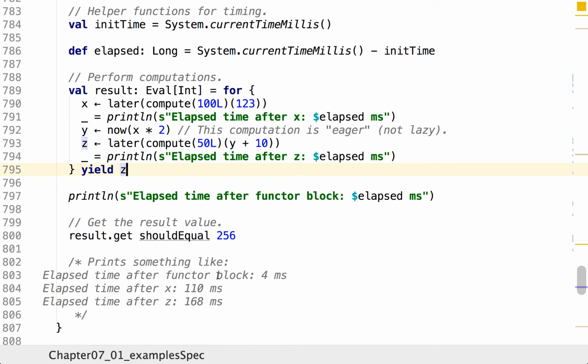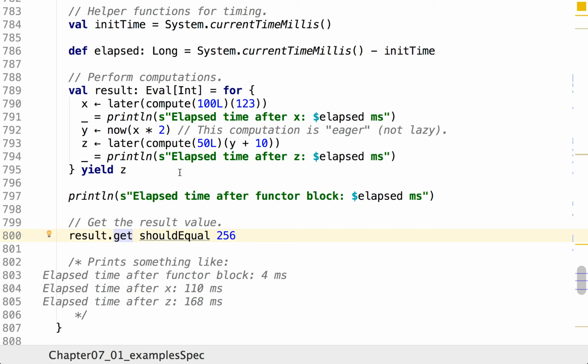So this is the output that you get. When you create a value of this type, it doesn't necessarily compute anything. And you see this because this message is printed first. And only then these two messages are printed that we had here. So this might be counterintuitive, but actually when you do this, none of this is run yet. Again, this is a kind of monad that has non-standard evaluation strategy. It doesn't run immediately when you do a for-yield. It will make these computations postponed. You have to run it. So the run for this monad is called get. And so that's when these two lines will be printed.